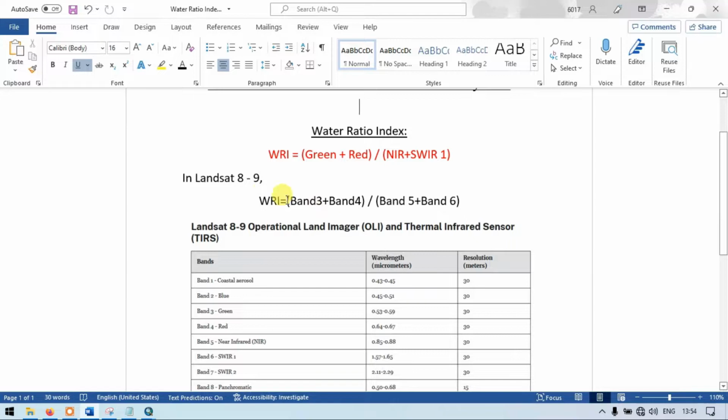So we have band 3 plus band 4 divided by band 5 plus band 6.